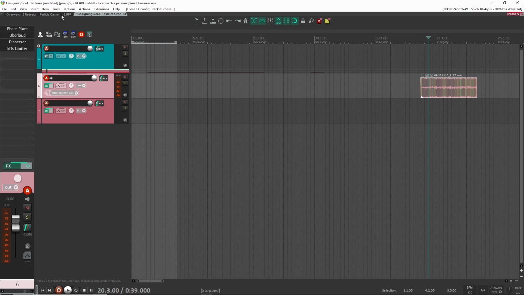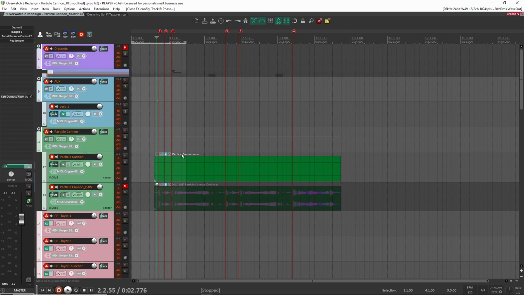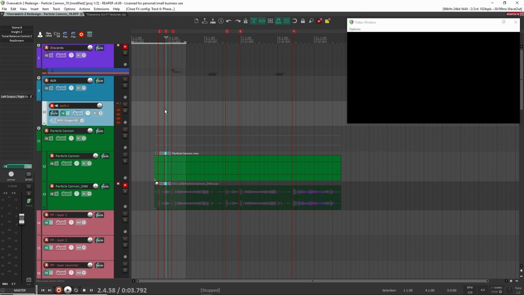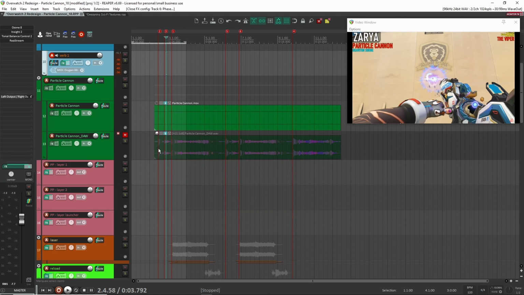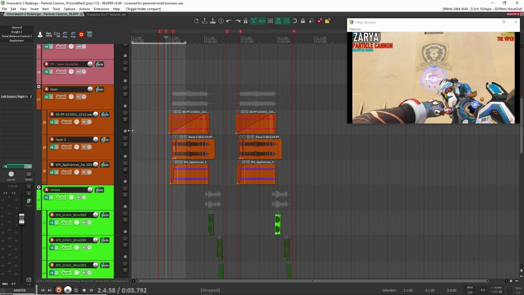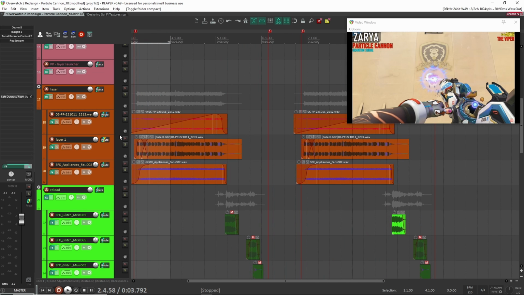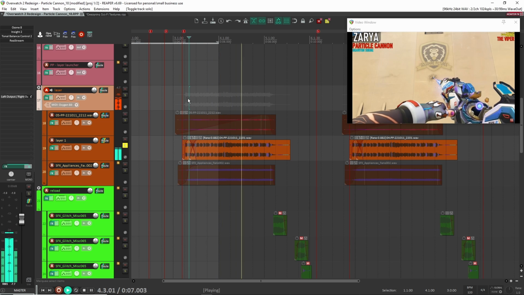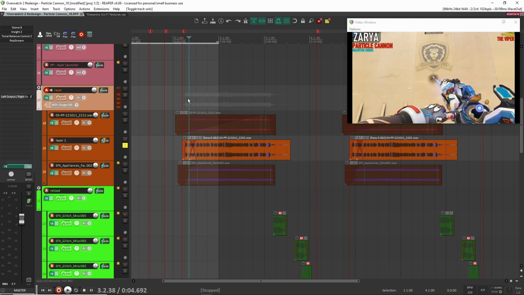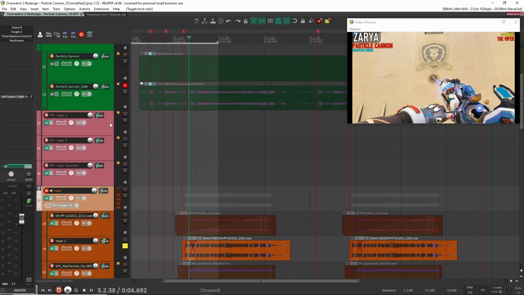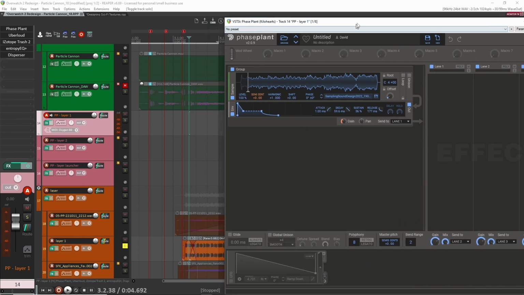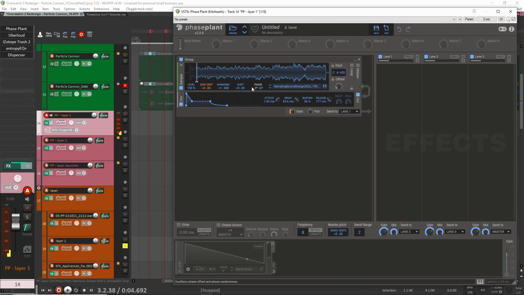And just to show you how I did that, this is from a redesign I did for a video for the Overwatch particle cannon. So this is it here. And one of the patches that I used for the main laser layer was this one right here. Right, and that sound I created using this exact same patch, or at least the exact same idea. So I have this patch here.